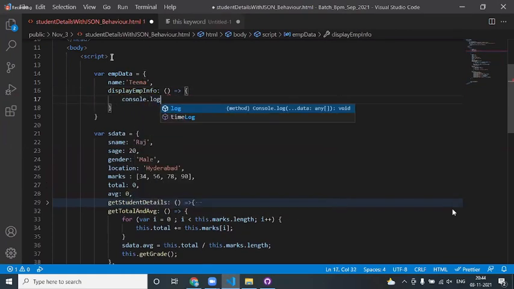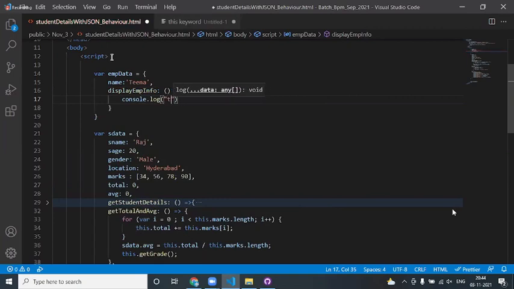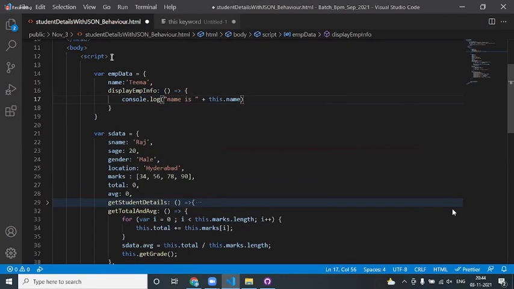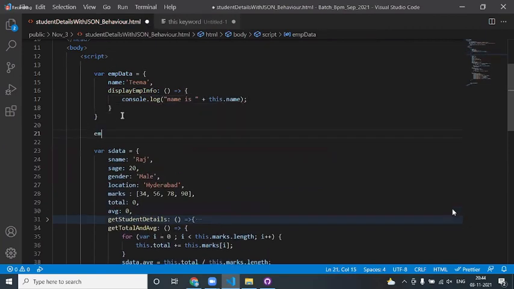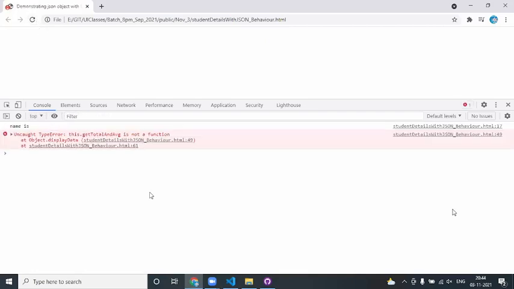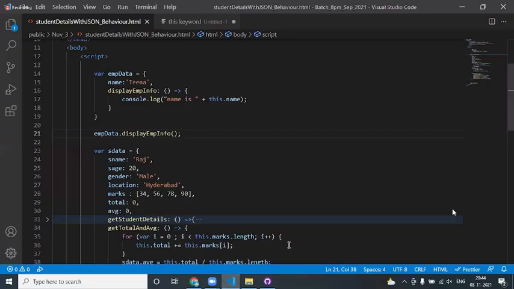I say console.log name is plus this dot name. Now I say emp data dot display info. Now if you come back and reload the page, am I getting the name? Get total average is not a function? What happened to this guy?